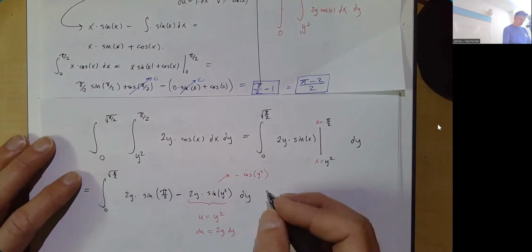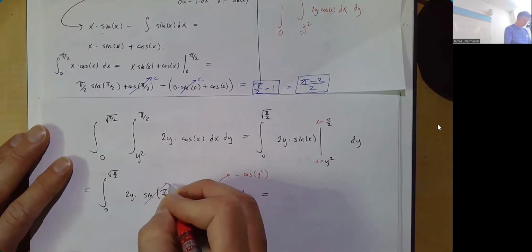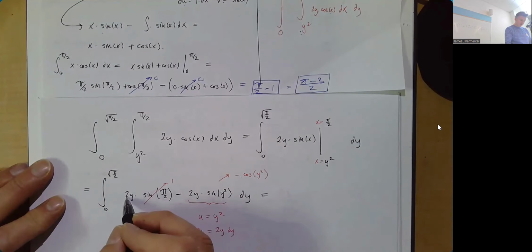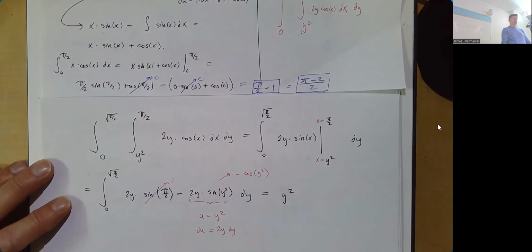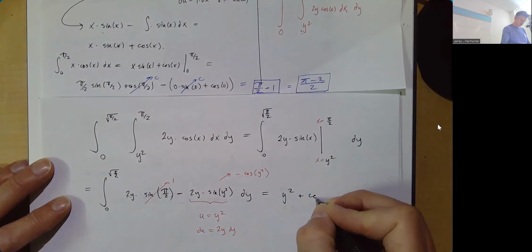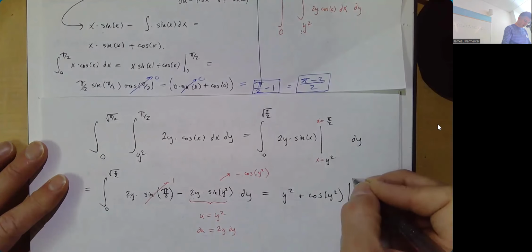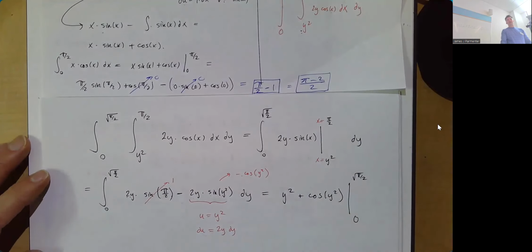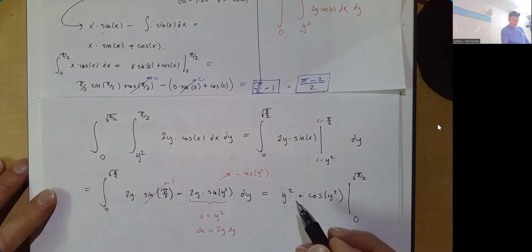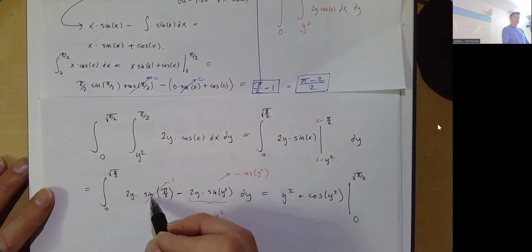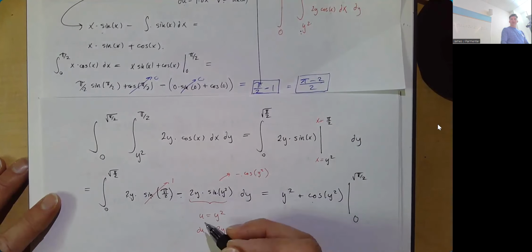So integrating this without doing all the u substitution, and also noting that sine of pi over 2 is equal to 1, the antiderivative of 2y is y squared minus cosine of y squared, from 0 to the square root of pi over 2. Again, when I do something like that in my head, or pseudo in my head, I like to double check and make sure it's right. So just to check again, if I take the derivative of y squared, I do get 2y times 1. If I take the derivative of cosine of y squared, I do get negative sine of y squared times 2y. So that's checking out in my book.